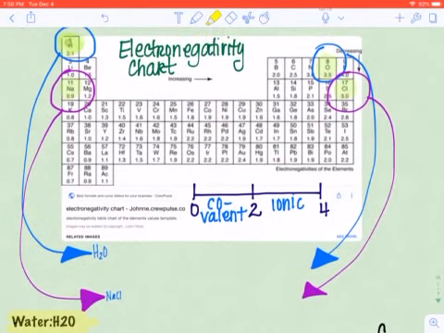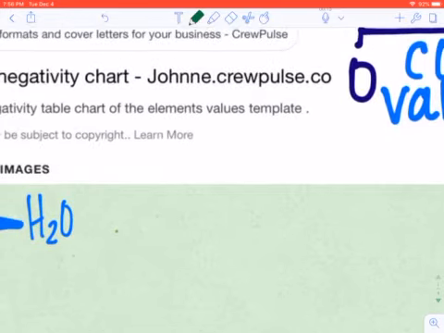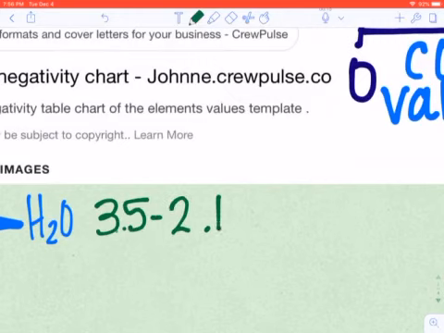To do that, we'll need an electronegativity chart. Of course, you can also just take a look and find out, are they both metals? Are they both nonmetals? Do we have one of each? But we can also do it mathematically. So let's take hydrogen and oxygen that makes up water. Hydrogen has an electronegativity value of 2.1, oxygen 3.5. So let's go ahead and do the subtraction. 3.5 minus 2.1 equals 1.4.